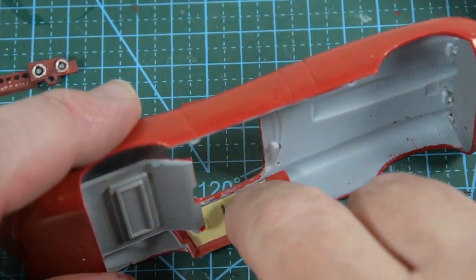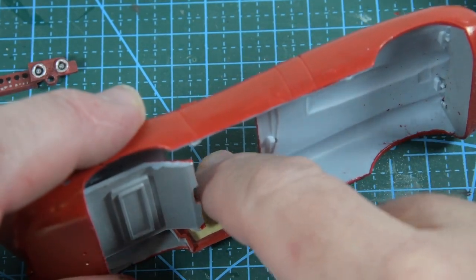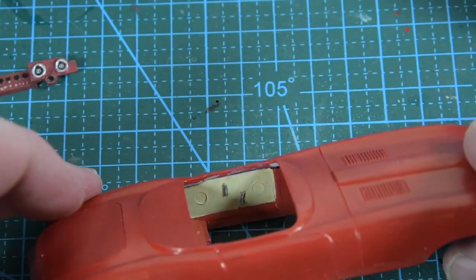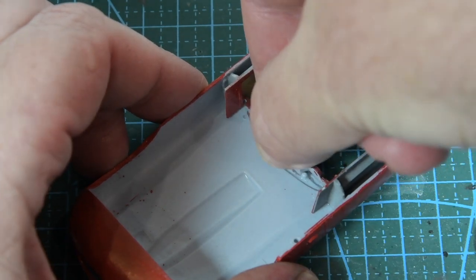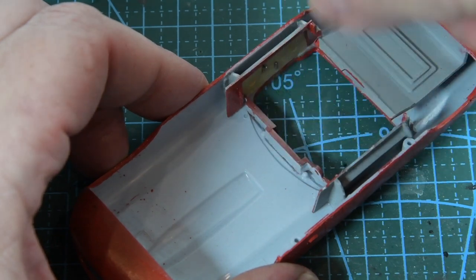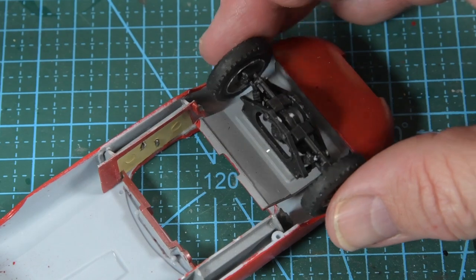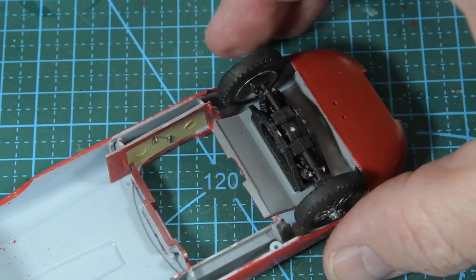With the body paint dry, I'm starting final assembly. First I'm going to fit the inner door panels. These just slot into place. Next I fit the dashboard just under the front coaming. Then the rear suspension unit goes into place. The beams sit around a raised rectangle in the moulding of the body.